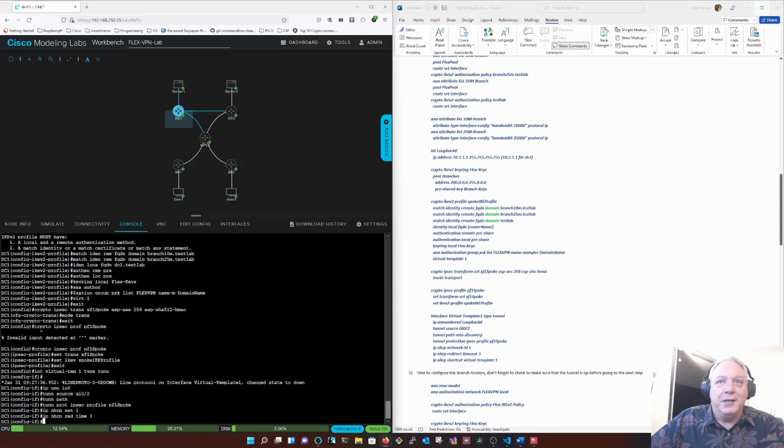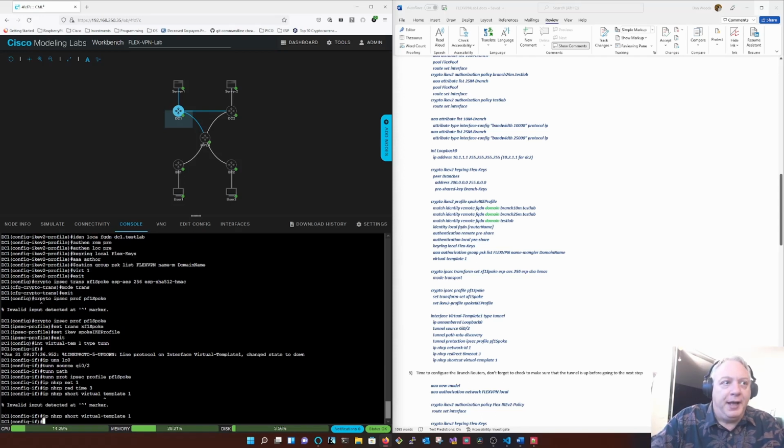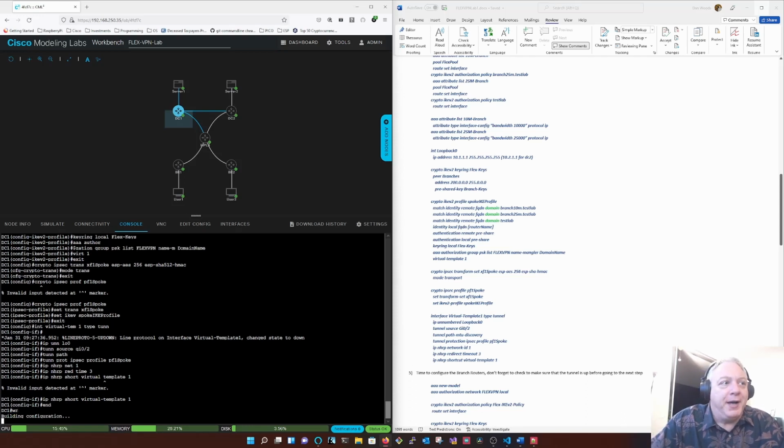The whole point of why it's called Flex is because it's flexible, and it really is worth getting to know Flex-VPN, as it basically incorporates everything. I can't say enough about it.